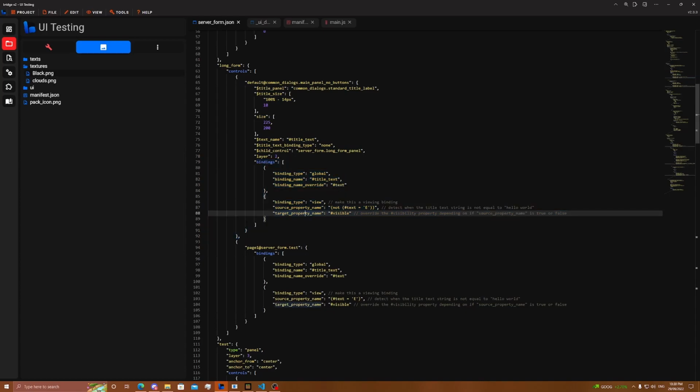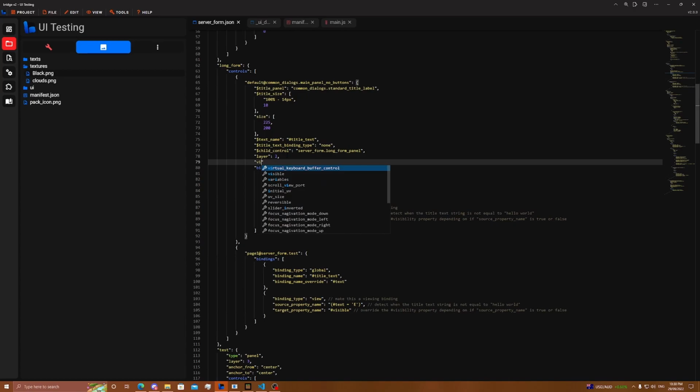For example, I have this title text here, and I'm binding it to an override, or a variable name of #text, and then I'm binding it to make it viewable, and comparing whether the title is equal to E or not, and then we output that value into the target property name of visible, and visible is actually here.